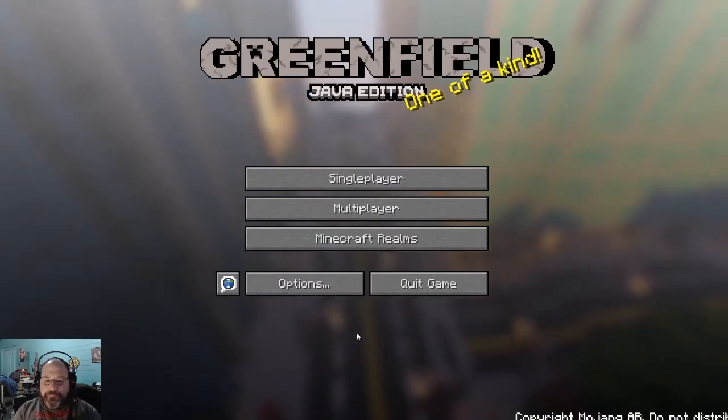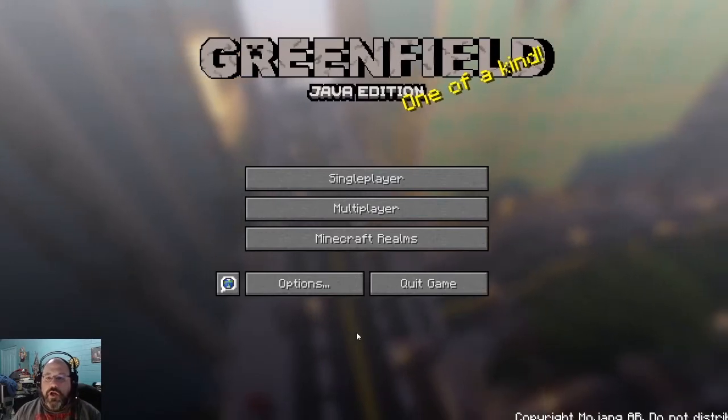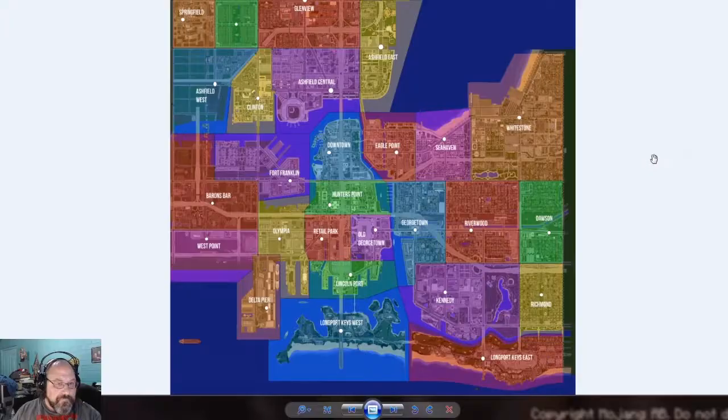And we're going to go ahead and talk about where it is that we're at and what we're going to be doing here over the next few episodes. Okay, so this 2D map here is of the whole Greenfield map, at least the version that I'm playing. I believe there have been updates since I started, but we're sticking with the version that I downloaded.